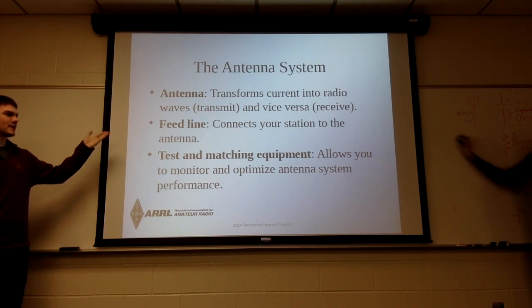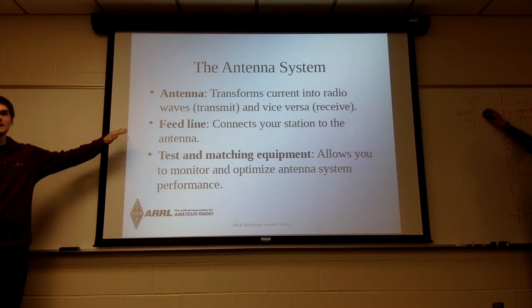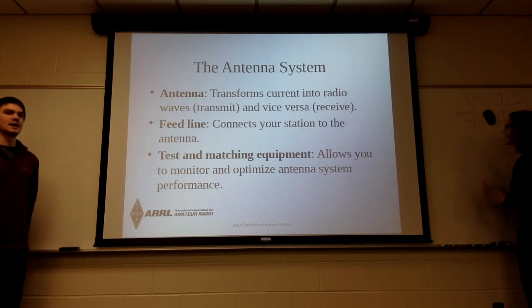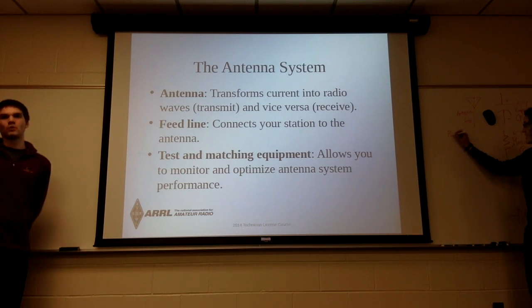To connect your radio to your antenna, use something called a feed line. In the case of a walkie-talkie, there's hardly any feed line. I mean, they're like right next to each other. But if you're going to have like a big tower out in the middle of a cornfield, you're probably going to have a feed line running back to your house.